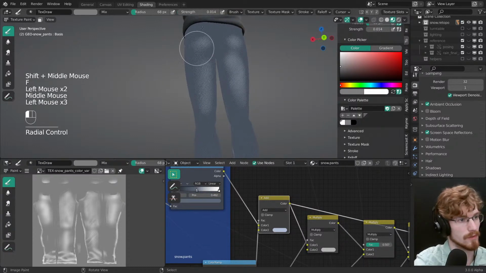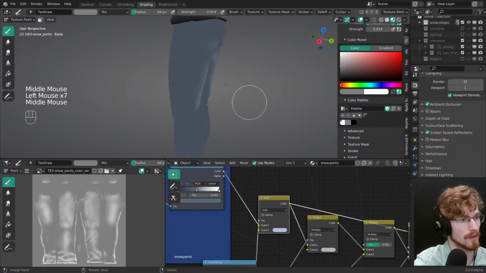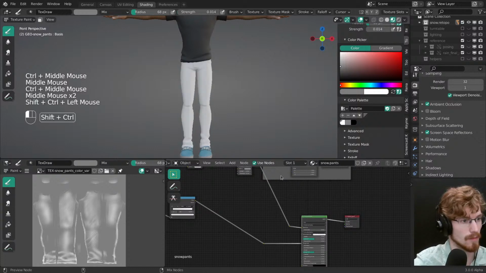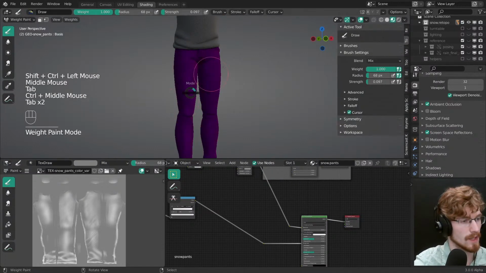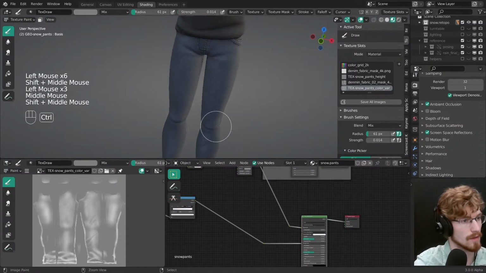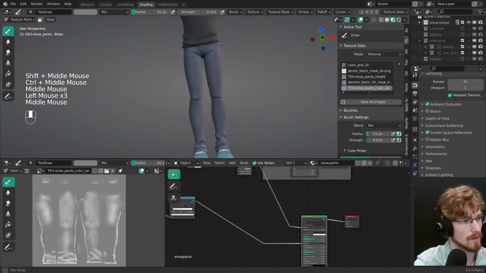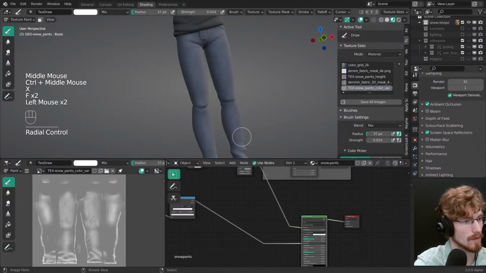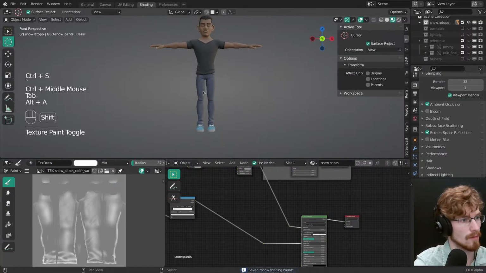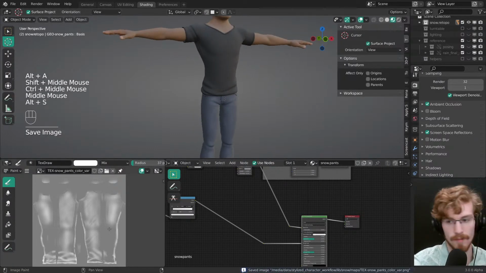I will need to return to this next week. Not really happy with the texture painting that I did right here. Well, but it kind of works. It's getting there.